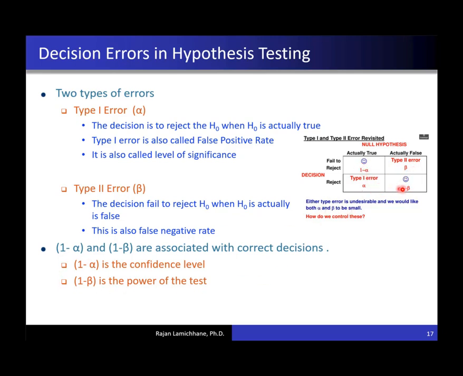And this 1 minus alpha and 1 minus beta, these are based on the correct decisions. And there is no error, and 1 minus alpha, as we already know, is the confidence level. If alpha is 5%, if the false positive is 5%, then 1 minus alpha is 95%. Now this 1 minus beta is what we call the power of any test. So we always expect higher power, and we always expect less alpha and beta, or we want less false positive and false negative. We want smaller false positive and smaller false negative rates.